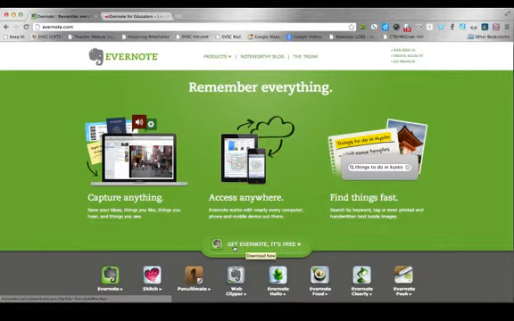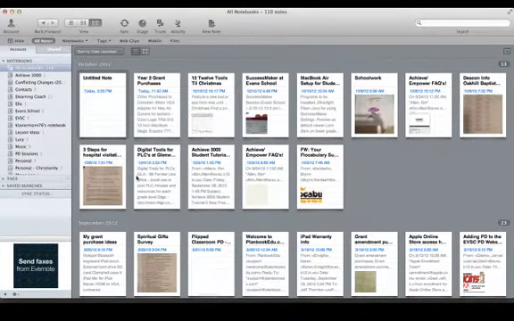The basic idea of Evernote is that you can take really anything from a picture to a sound file or a recording that you can take, a picture from your iPhone, notes that you type, and you can kind of organize everything and make them all searchable. And so I'm going to flip over here to my Evernote and show you some of the things that I've got here. This is the version on the computer that you can use.